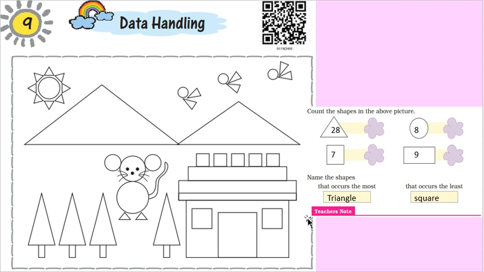This is a picture with questions based on it. What you have to do is count the shapes in the picture: how many triangles are there, how many squares, how many rectangles, and how many circles are present in the picture given in your book.